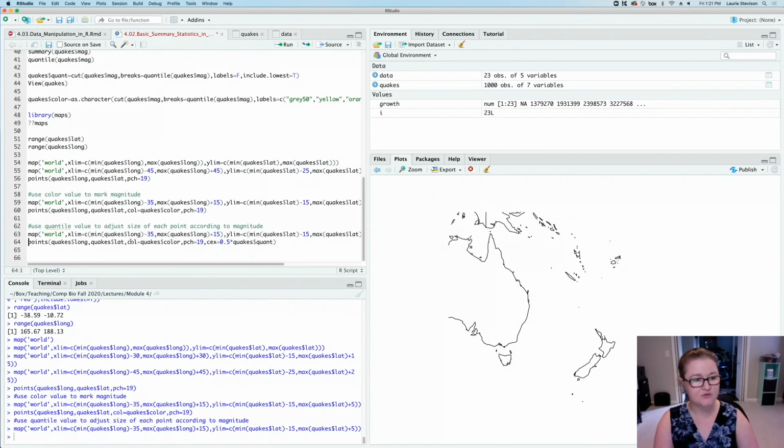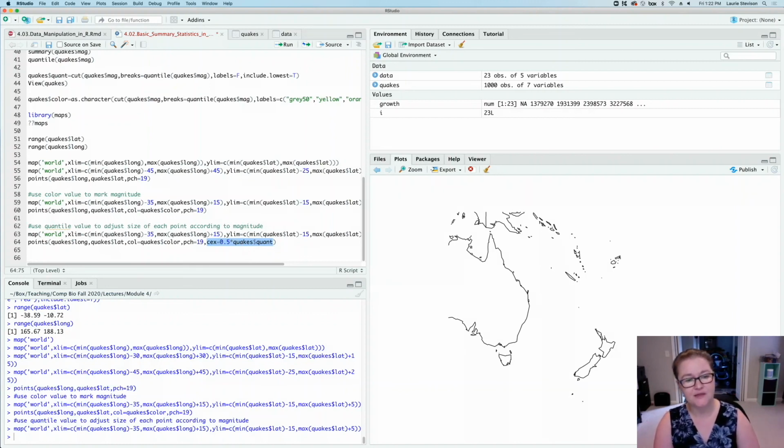And now what we're going to do is we're going to go back to that points command. We've got x and y, we've got our colors, we've got our pch equals 19, and now we're going to add this argument here. So this character expansion argument, or cex, says let's make it 50% of whatever the number is in the quantile column. So remember, this is numerical data from 1 to 4 based on the intensity or the quantile that it's in.